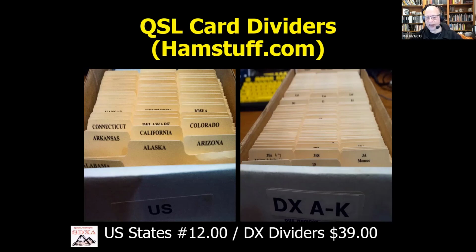Here, I have 4 boxes of DX ones, but they basically start with 1 and go all the way through. And again, he sells the dividers. Well, you could go down and buy dividers and handwrite it, but I bought these in 2004. It's a one-time cost, and it's nice. It's neat. So I mentioned that to you.